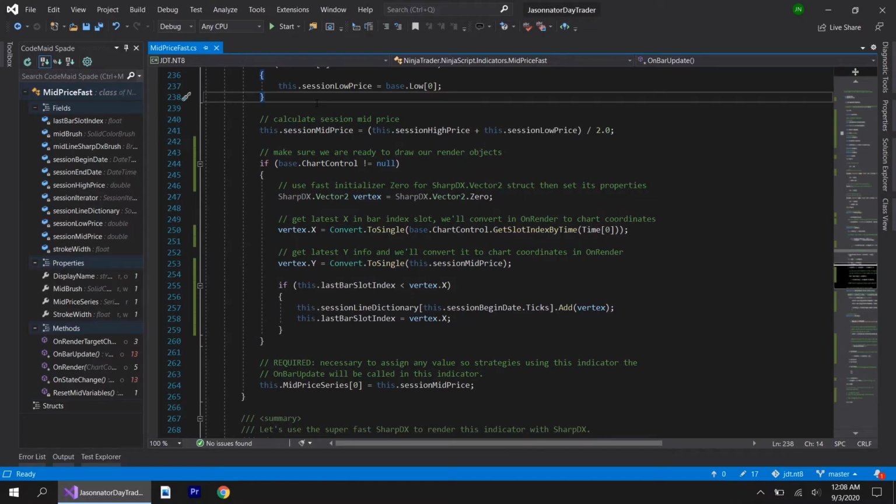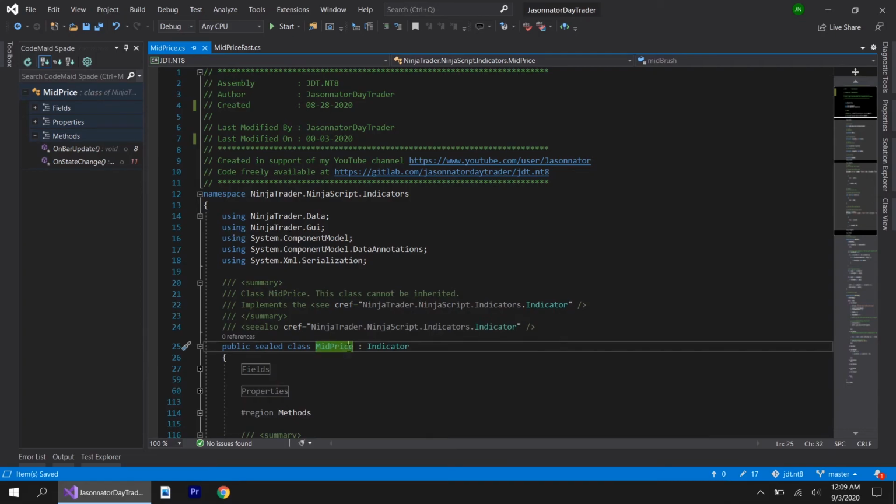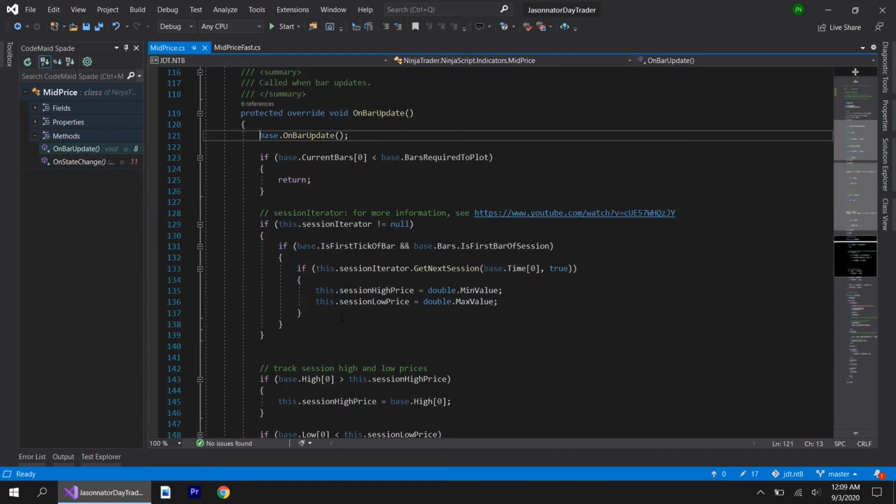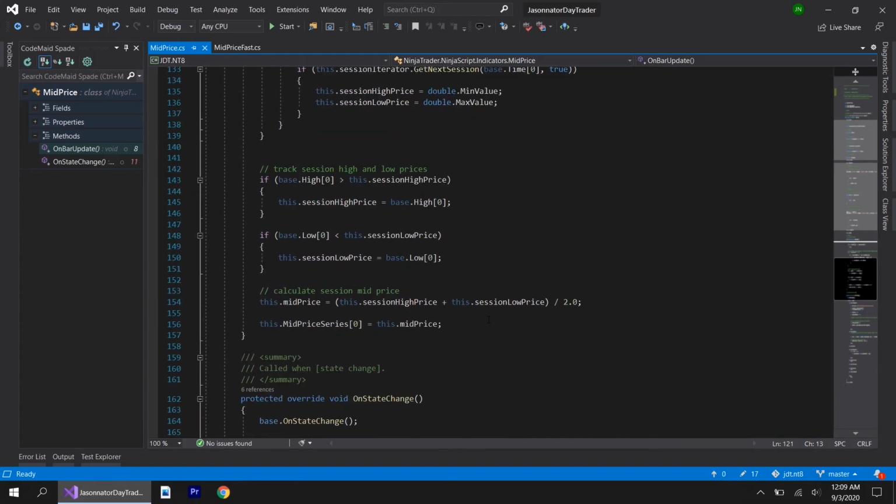If you're not an experienced programmer, you probably won't use SharpDX because it is very tedious. I wanted to include it today because this is a simple use case for it, and this will also serve as a reference for me in the future. Just know that this indicator uses it, so set some breakpoints and step through with the Visual Studio debugger and see what's happening. I've also included a non-SharpDX version of this indicator, which may be better suited if you're just starting out. That version of the indicator will also be available for free and uploaded along with this high-performance version.